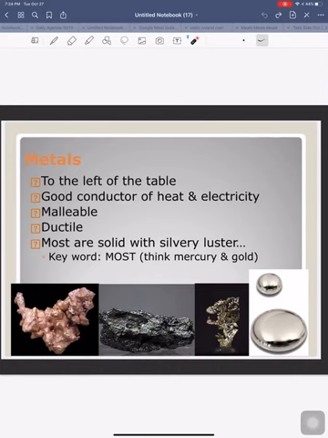Watch any good reality blacksmithing show or Game of Thrones or something. You'll see plenty of molten metal. Or I was about to go Lord of the Rings too. Anytime you're making those weapons, you'll see lots of molten metal. You heat these metals up enough, you'll get melted metal, and we can blend them, make stronger substances, steel, for example, being alloys. But on their own, we have solids at room temperature, except for mercury, which is Hg.